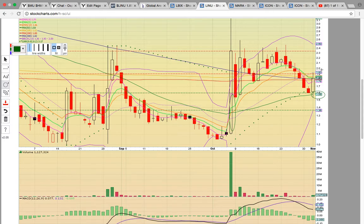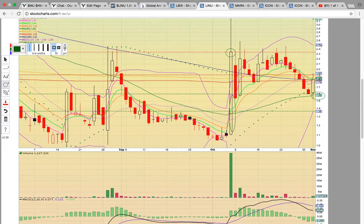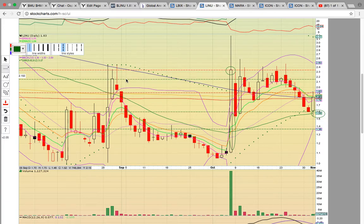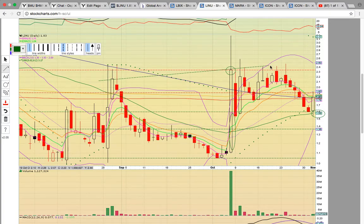If it can close back above the middle Bollinger Band at 193, that should signal the uptrend is continuing. And then the key level to break is going to be the closing price right here at about 233, 234 or so. If you can get a close above that level, then that should signal it wants to break out higher. Yeah, so this is trying to get the uptrend going here. If we look here, we can draw a resistance line across the top of these candles, and that's lining up, it looks like, with the upper Bollinger Band. So 250 will be a key level to break after this 235 resistance zone.